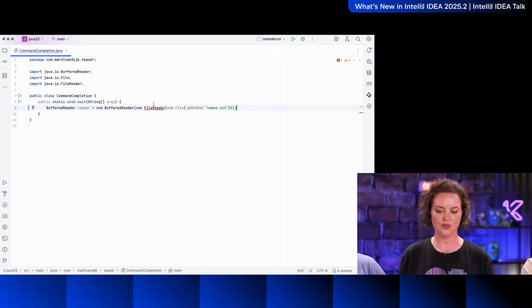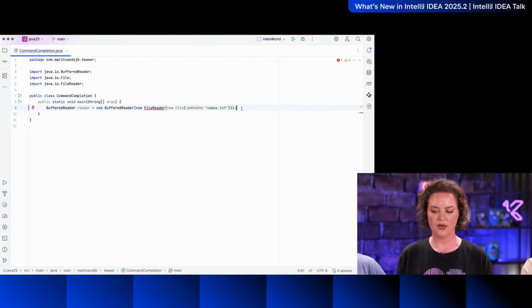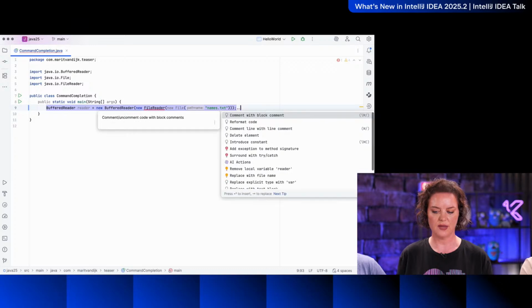I have a line of code which already has some problems. Normally we might go here and use Alt-Enter to find the quick fixes. But now with command completion, we can type 2 dots to filter all of the actions that we might want to apply here, including the quick fix.